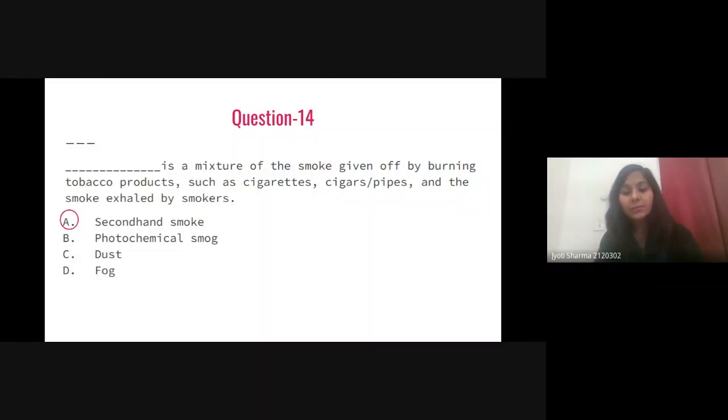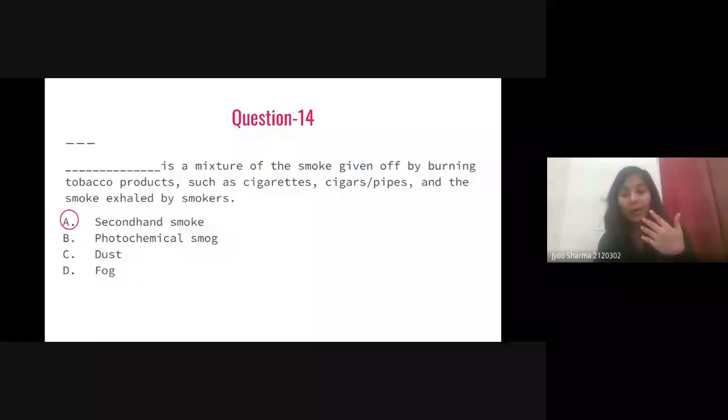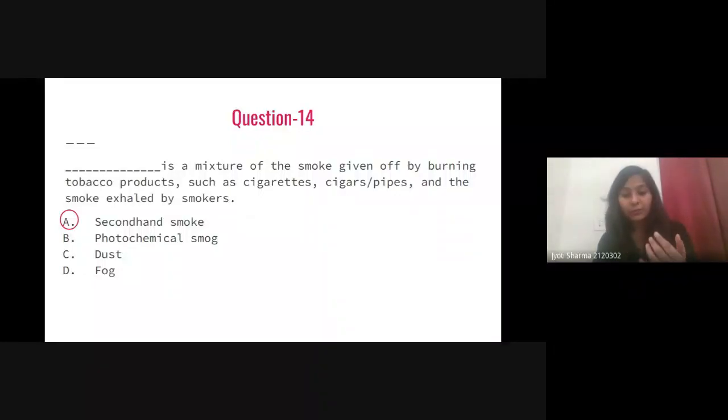So second-hand smoke is also known as passive smoking. If one is smoking, this is very dangerous. The first thing is that you are having the pollutant, the very toxic gas, directly into your nose after combustion. The second thing is that the gases released after combustion will also go into your nose.